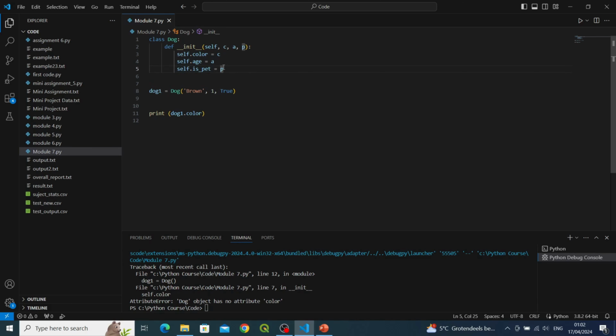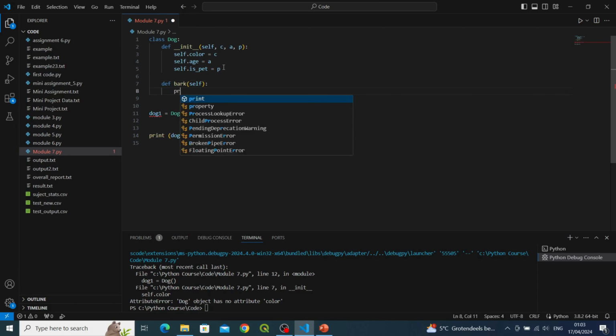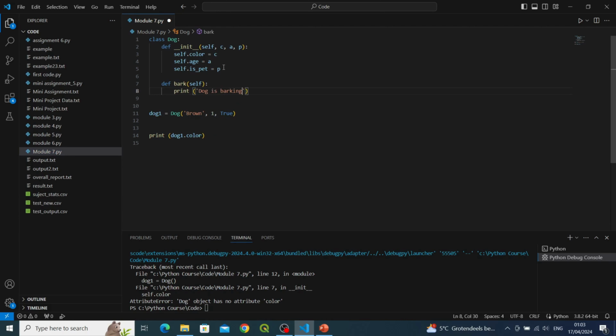Okay, fair enough. Now I can even create another function. Indentation problems. Okay, so let's say bark, and we say self, and we say print dog is barking.